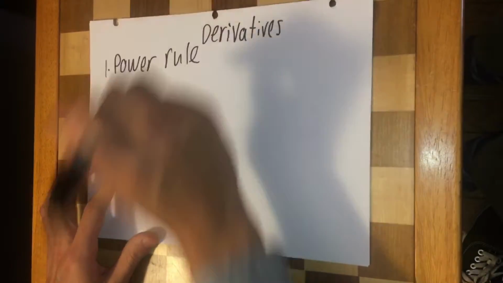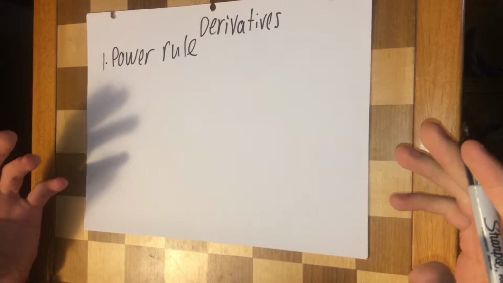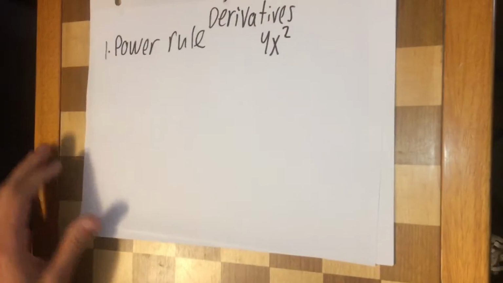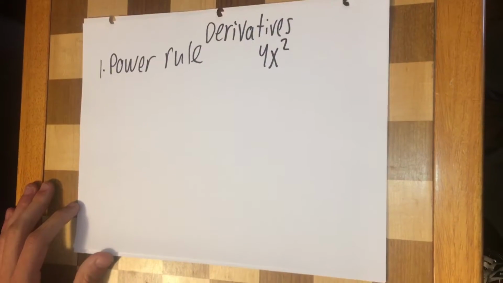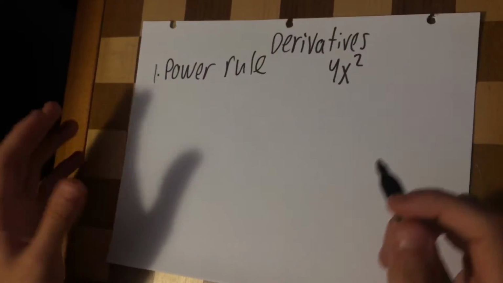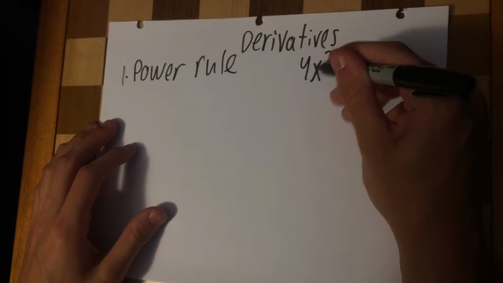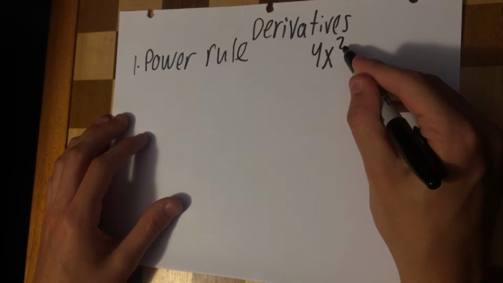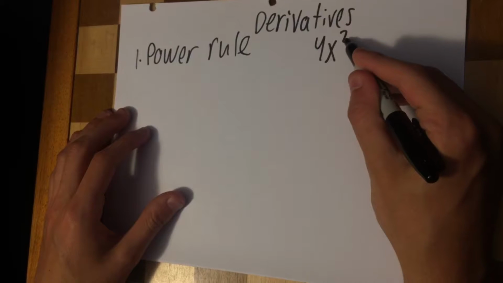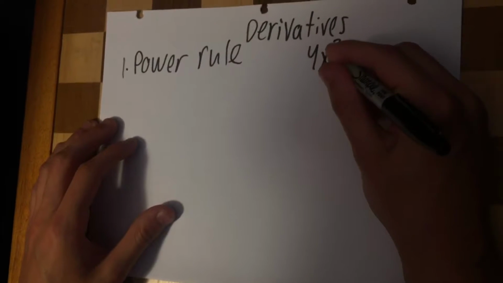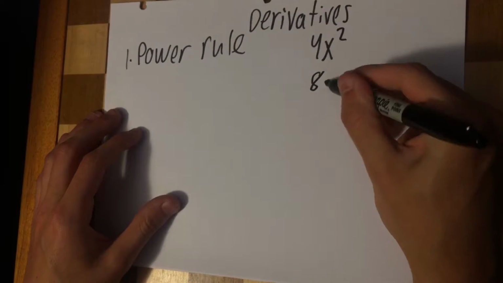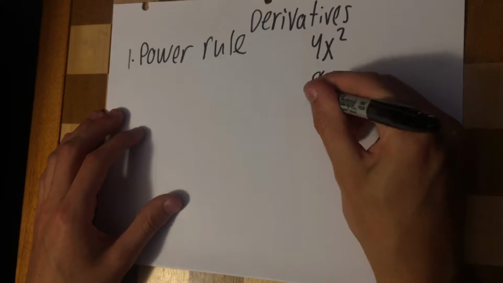So, with the power rule, if I gave you an example such as 4x squared, and I asked you to take the derivative of that, how would you guys go about doing that? I don't know. All right, I figured as such. So essentially what we do is we acknowledge our coefficient and our power. So we have the x to the power of 2. What we're going to want to do is multiply that by the coefficient and reduce the power by 1. So if we were to do that, this would turn out to be 2 times 4, which is going to be 8, and then reduce the power by 1, which would be x to the first, or we can just leave it as x. So that would just be our answer, as simple as that.